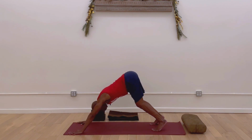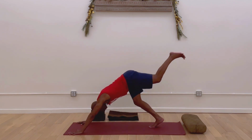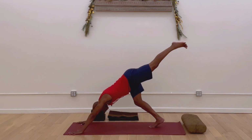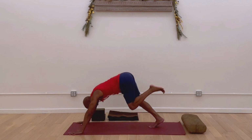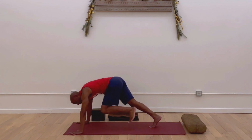Starting with the right foot to step at center to create our tripod. Then pick up left foot, extend the left leg back behind you. Inhale to extend leg and arms. Exhale, bend left knee. Bring the knee in underneath you towards your chest, shifting your whole upper body forward, shoulders over the wrists, and just set the left foot down, heel lifted.